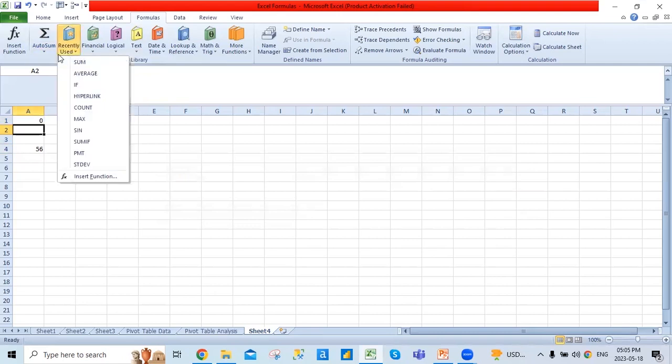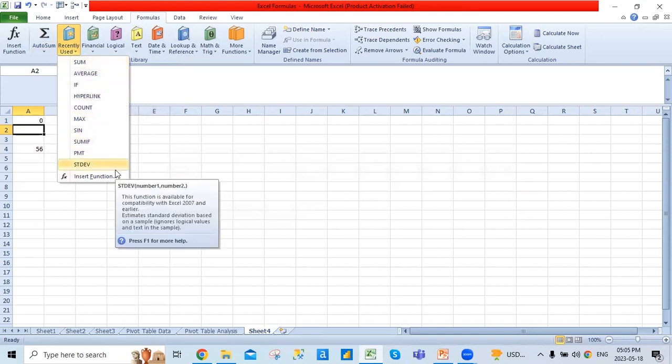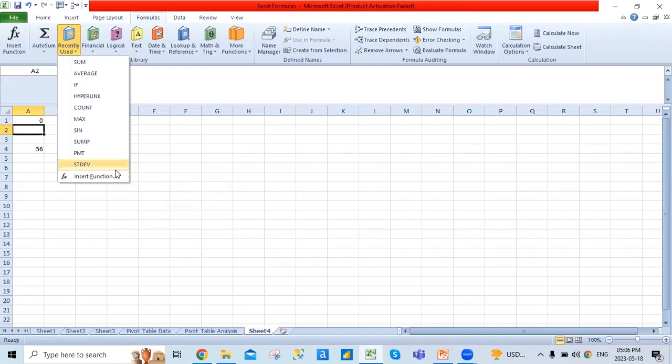Then Recently Used will have all the functions that you have recently used or maybe you are going to use. So whatever functions you are going to use most of the time, those are the functions that come under the section of Recently Used. Okay. Any of the sum, pivot methods, any of the other functions that you work with come under the section of Recently Used. So these are the basic sections that we work with, and these are the sections which are highly recommended also.